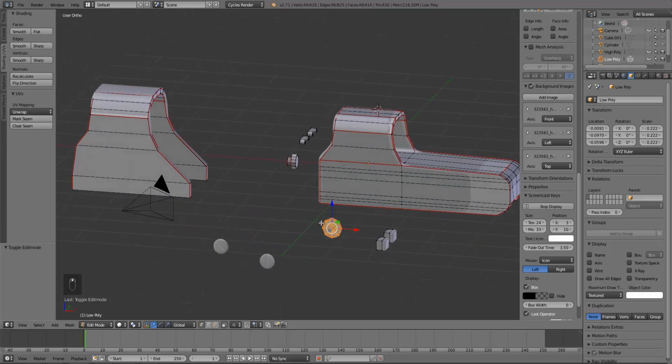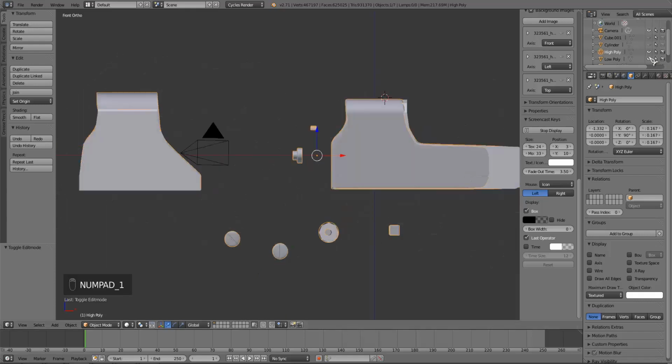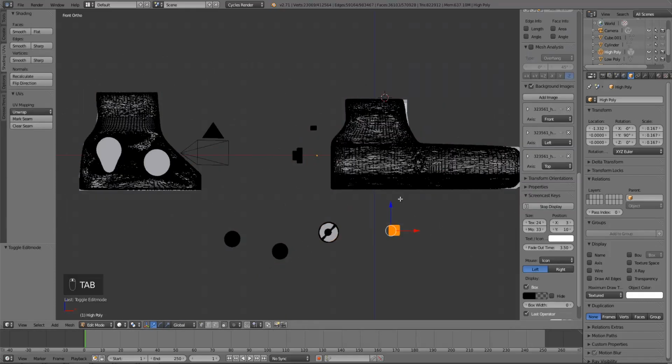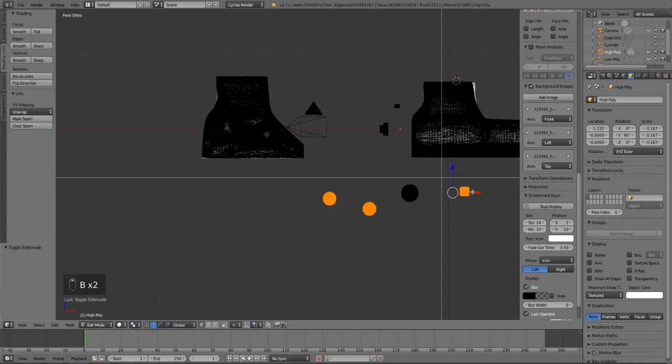All right. Okay, hold on. If you go back into the high poly, these screws actually need to be where they should be. Oops. I forgot to deselect that.